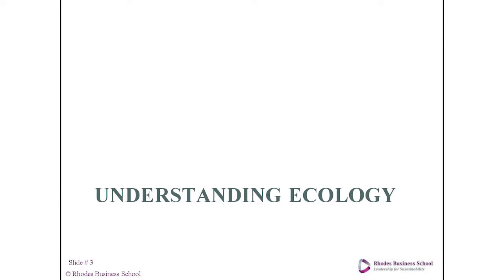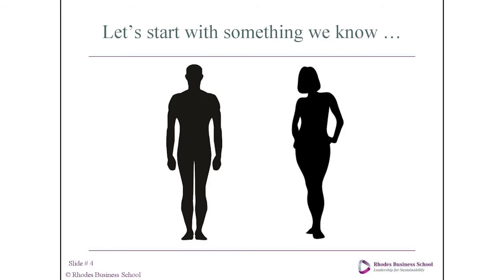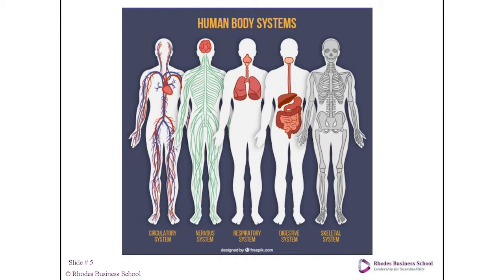We're going to start with understanding ecology, this fancy word ecology, which sometimes we confuse. I'm going to start, on slide number 4, with something that we all know. Each of us is familiar with the human body. And of course, we sometimes just see it as a person on the outside. But understanding the human body is the same as understanding how human body systems work.